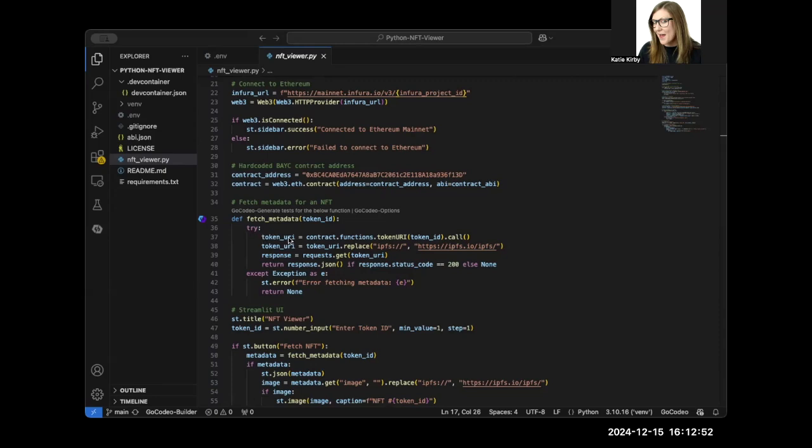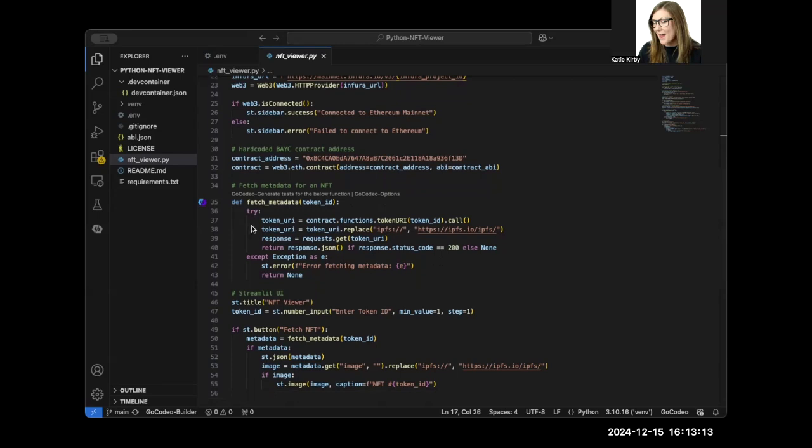We're defining this variable token_uri. It's looking at the contract, looks for the token URI, and then looks for the input, and then it invokes it. Now the token URI, we replace the ipfs:// which is the IPFS protocol, with a public IPFS gateway. Now, why do we do this? The IPFS protocol is native to the IPFS system, right? Which is a decentralized protocol.